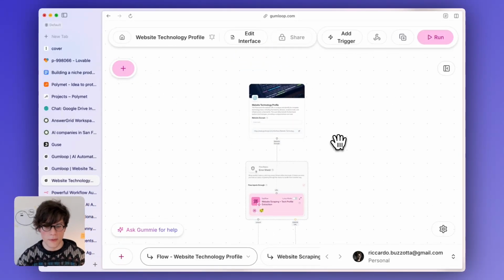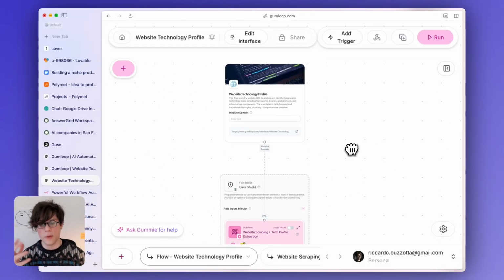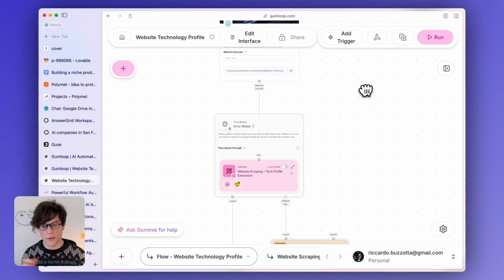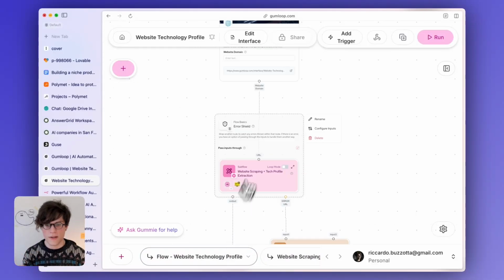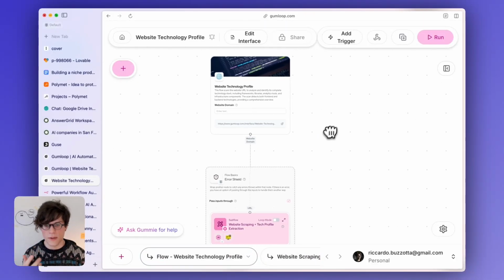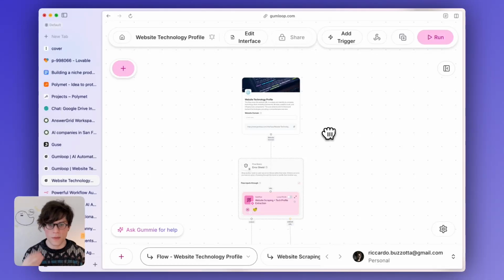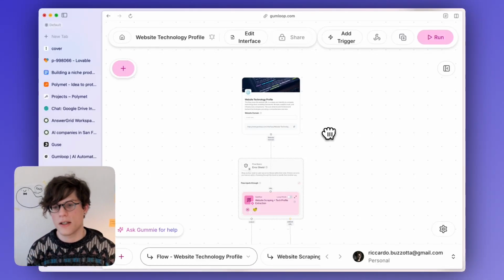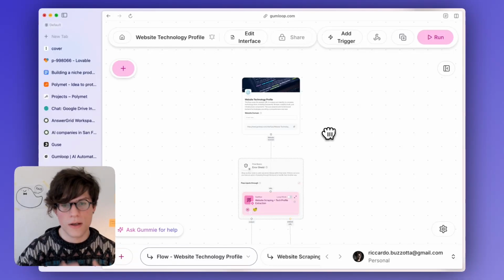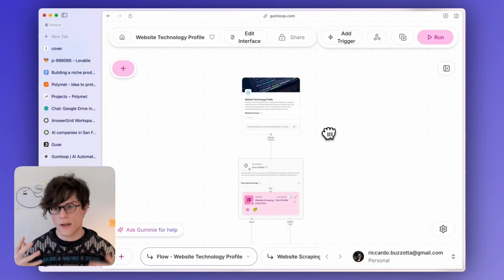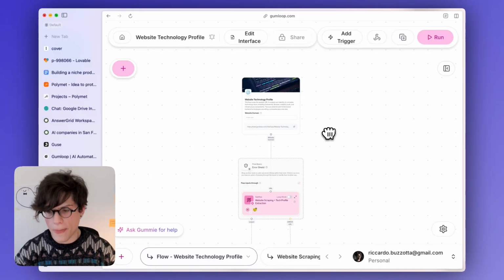Sometimes the workflow will be simple, sometimes it will be more complex. What's nice about Gumloop is that I can have multiple workflows and sub workflows, so I can keep my files organized. This is a bit of a newer interface that is going to become more and more mainstream, I believe, just because it really allows you to have an infinite canvas and potentially really, really interesting collaboration features in the future.